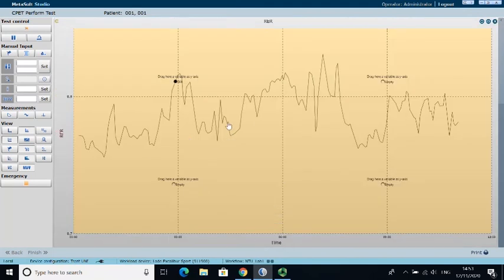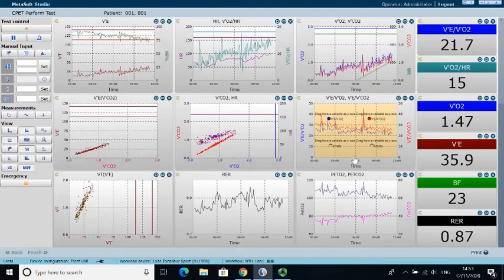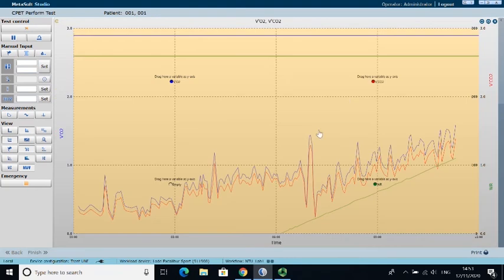Okay, so then this is that RER again that I just talked about. It's not the nicest plot in the world, it's going a bit up and a bit down, but it's sitting at around 0.8 or 0.9, which is completely reasonable for rest and low level exercise. And then now I'm taking you back to this block so you can see what I've just tried to explain in a little bit more detail.